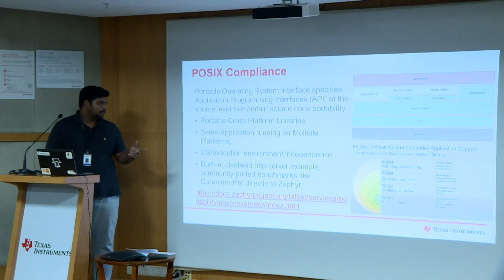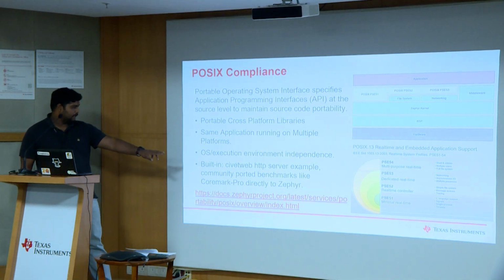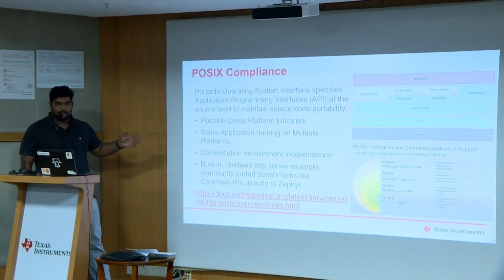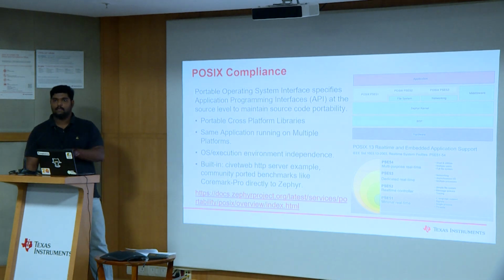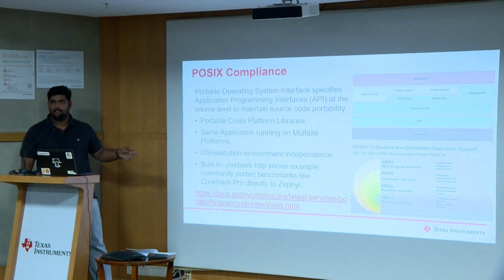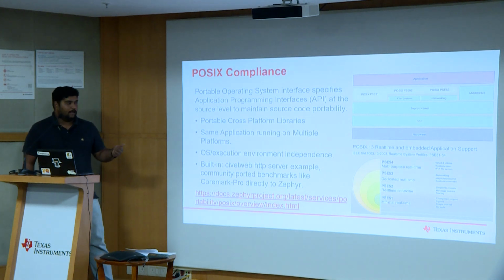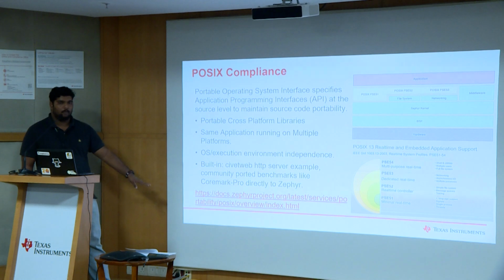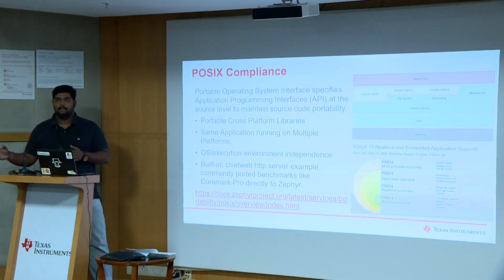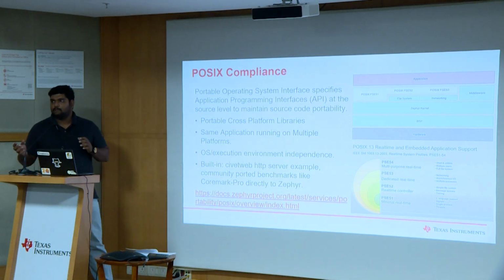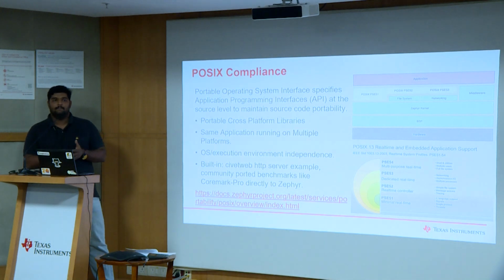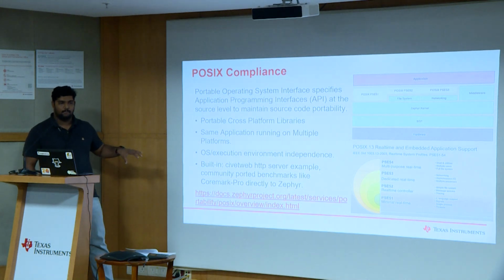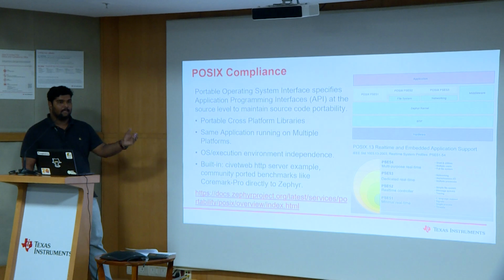And there are already examples in the tree, some things like Civet Web, that's an HTTP server example. You can run it on your Linux, and you can run the same application on Zephyr as a host. People have also ported different benchmarks, something like CoreMark Pro, directly. So you don't change a lot of your source code, but you will need to change the build system, so you may need to build it specifically. So it's not a binary compatible thing. It's a source compatibility between multiple OSs.